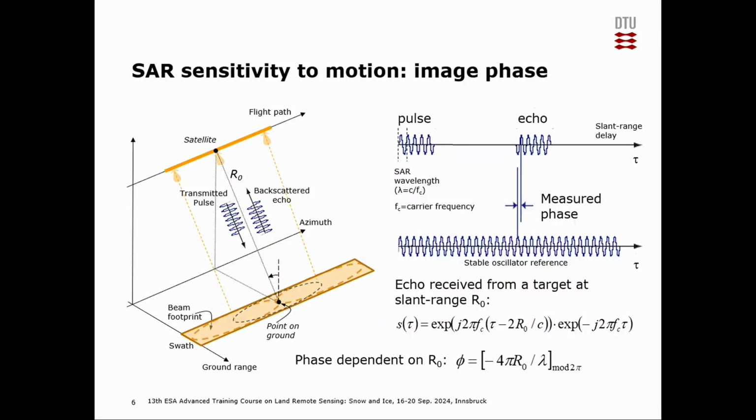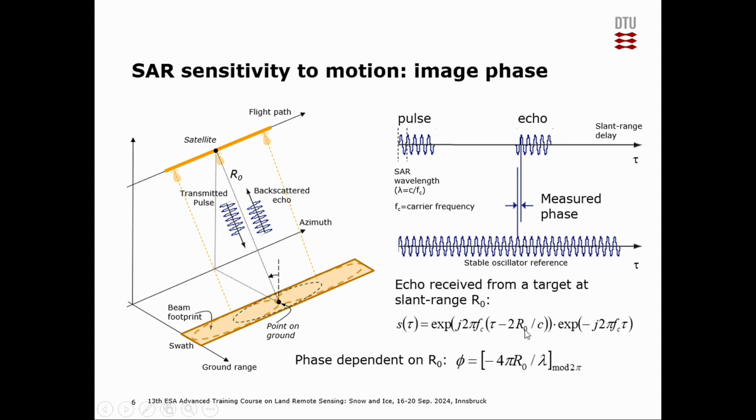However, synthetic aperture radar, the kind of radars which are installed on remote sensing satellites, are also coherent instruments. They keep track of phase, so there will be a stable oscillator which keeps track of the phase of the pulses which are transmitted, so that when the pulses are received, the transmitted and the received phase can be compared to each other. And why this? Well, the phase is, under some simplifying assumptions, proportional to the two-way propagation delay of this pulse. So the delay from the satellite to a point on ground, and then also including the time it takes to bounce back to the radar.